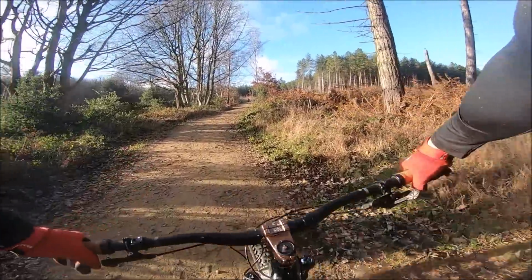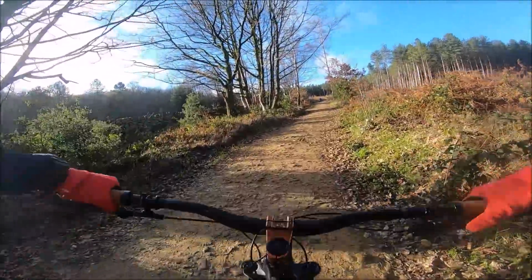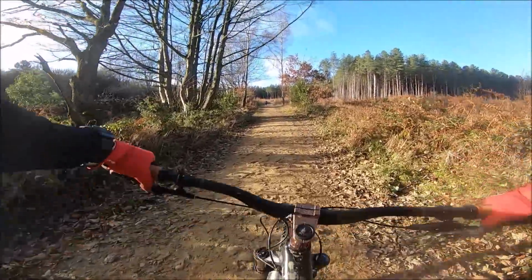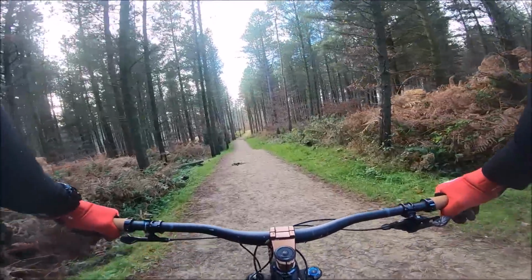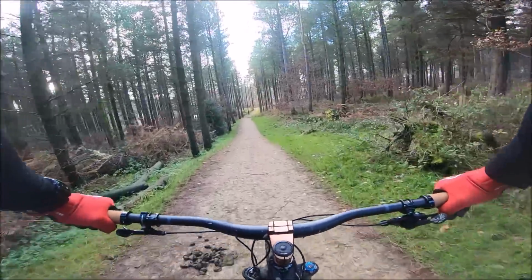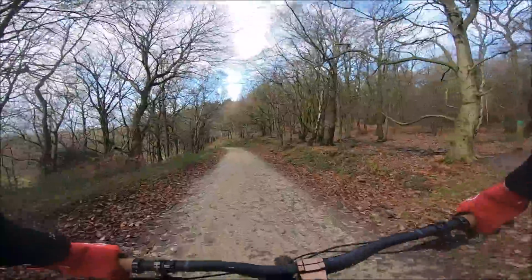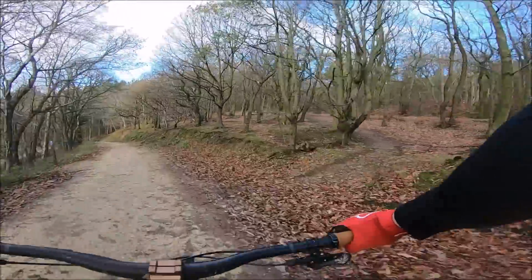That's a pub run. Once you've come out of that, turn right, straight back up the hill. Don't lose your momentum, just keep going. So that's one lap of pub run done. We're heading back over to the car park and back down towards Wharncliffe. So we're heading back the way we came. We're gonna go down this fire road instead of those woods over there.